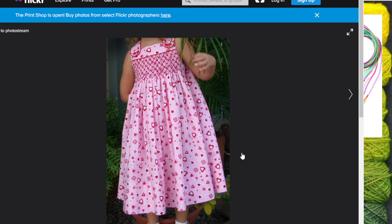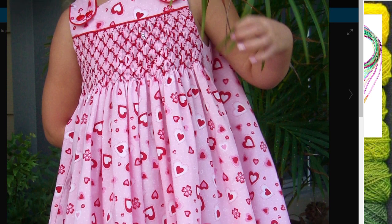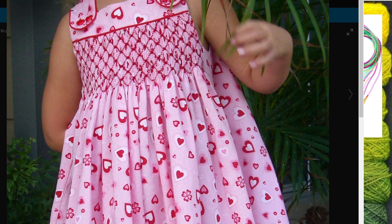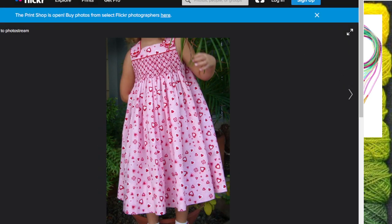This here is on a little girl's dress. But you see this part here at the top? See how it's actually tiny little accordion folds in the fabric, and exactly what Grammy said. You're making a row of pleats and then alternating rows. So you make these really small pleats or accordion folds, and it's a way you stitch them together to create that look. That's smocking.